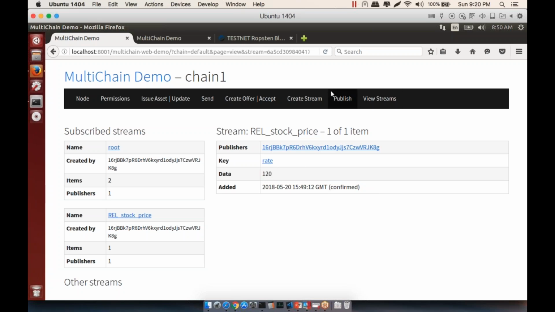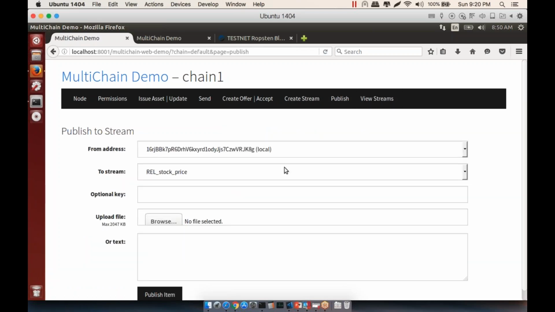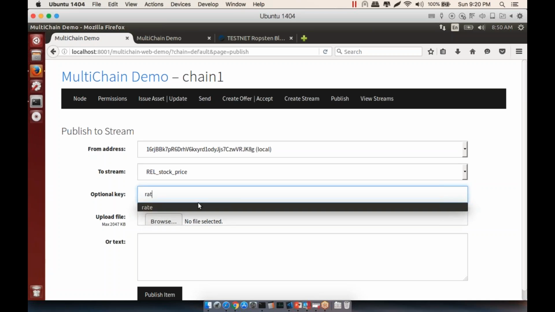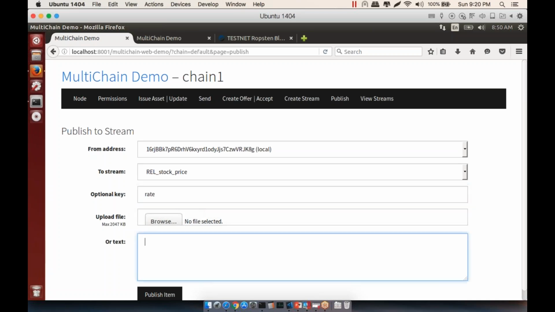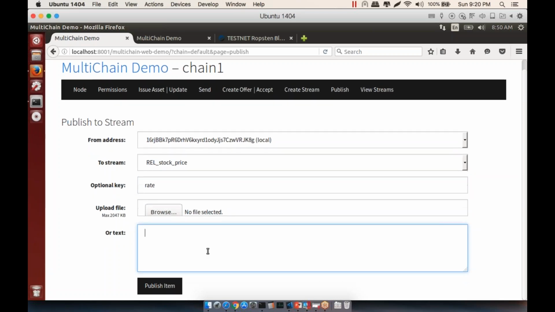Okay, so now let's publish another value to the same stock, and this key is optional. So you can define what you are actually entering, or you can put some location data like longitude and latitude in the value, so that when you're parsing it, when you're retrieving it, you know how to process that data.